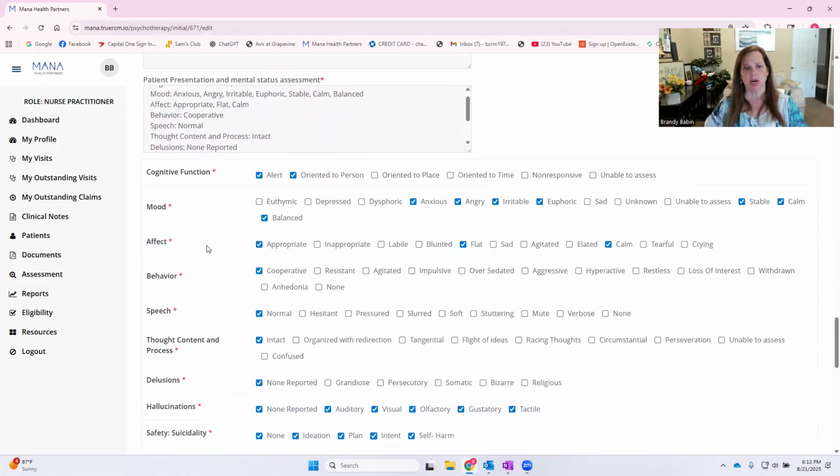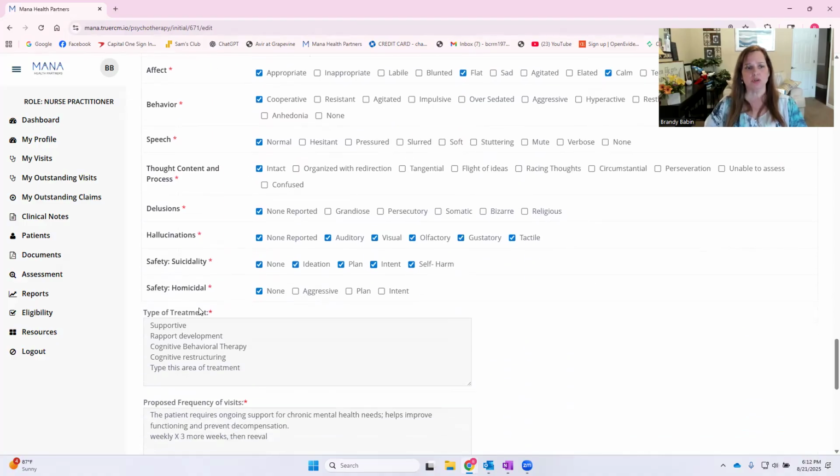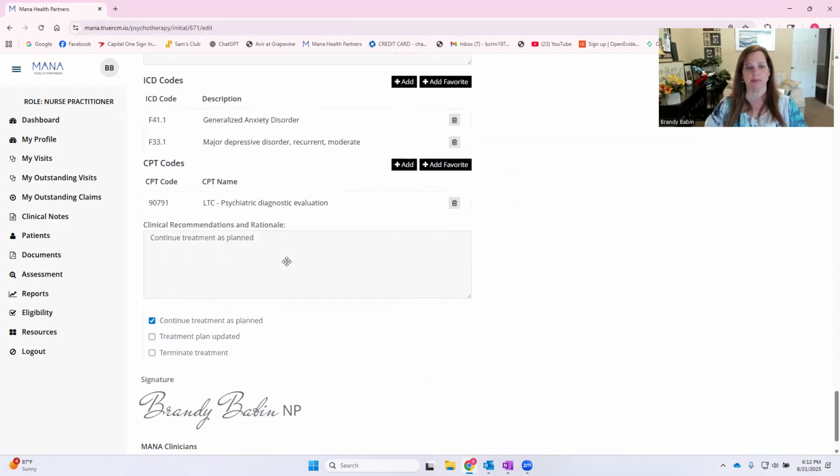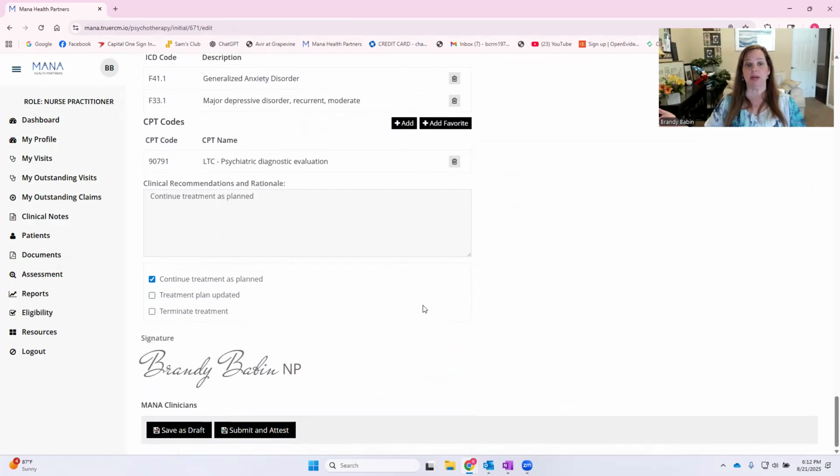Some apparent progress. I've got all of these. Remember, every section needs to be filled out, so don't leave one of them blank. And then it looks like my note is perfect. Don't judge me. So then we're going to save it as a draft if you're not all the way done. But if you feel good about this note, if this note is the one you want to use, you can go ahead and submit it.